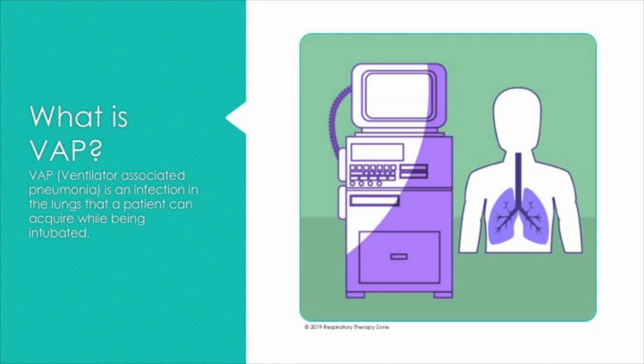According to the U.S. National Library of Medicine National Institutes of Health, ventilator-associated pneumonia is an infection in the lungs that a patient can acquire while being intubated. While a patient is intubated, oral care can be hard to perform successfully. The teeth will begin to retain plaque consisting of gram-negative and gram-positive bacteria. With this being said, these need to be removed. When oral care is not adequately provided, bacteria that is not suctioned can travel down the esophagus and be aspirated into the lower respiratory tract.